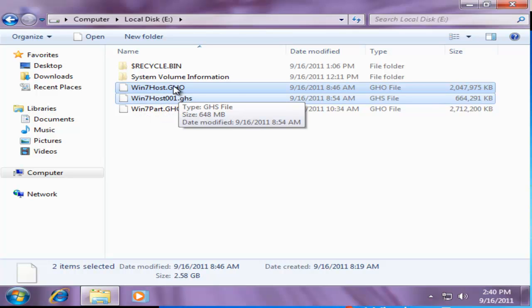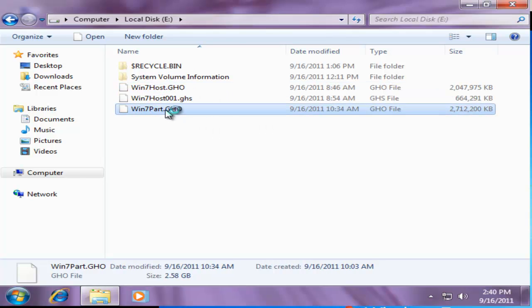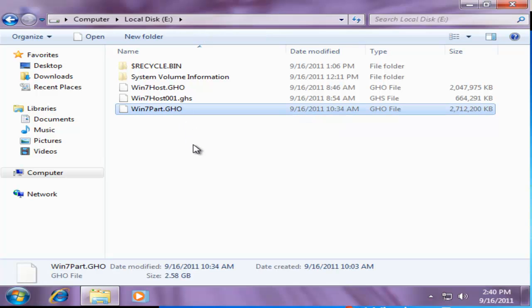That was when I backed up the whole drive and imaged it with the split option and compression. So it compressed about 6.5 gig down to about 2.5 gig. Pretty good compression there. All right, now this is an example of doing the partition, and this time I didn't use the split option, so notice, that's 2 gig, a little bit over 2, and this is actually 2.7 gig, so it's over, but it was able to compress the entire partition into just one file, so 6 gigabytes to a little bit less than 3 gigabytes, so like less than half.